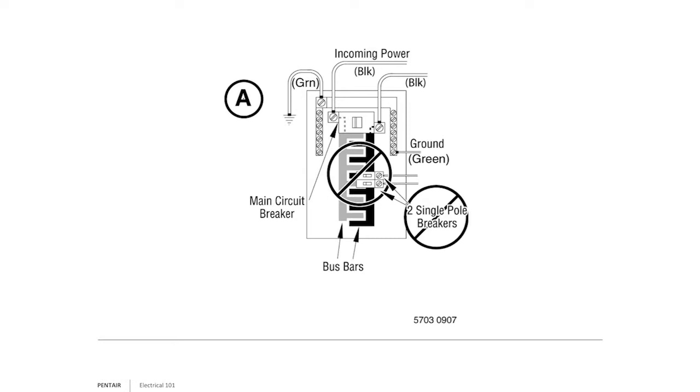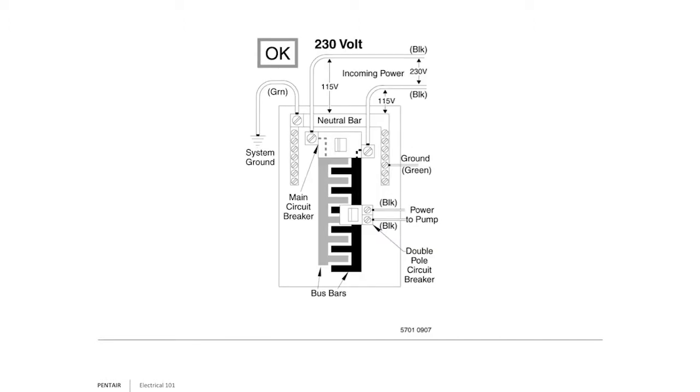Never neglect your ground. If you see more than about half a volt on the ground, especially with the breaker off, be cautious. You will measure 230 across those legs — it's not improper electrical hookup, it's improper safety hookup. A proper double-pull single-throw breaker covers both the black bus bar and the gray bus bar, creating a proper 230-volt circuit. More importantly, either one or both will properly trip when needed — if you have a short on leg one, it pulls both leg one and leg two out of the circuit.